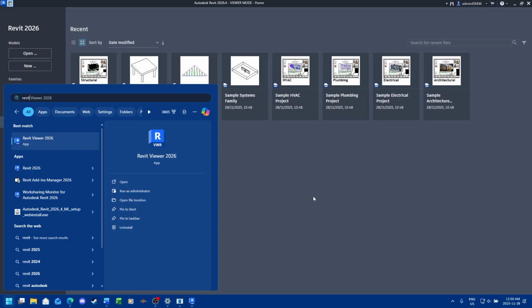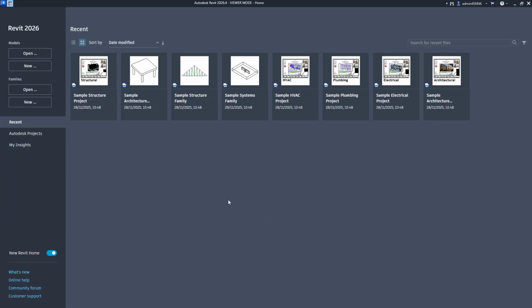So in this case, what I would do is I would click Revit Viewer, it would open, and it'll bring you to this screen here that I have open. What we have here is the full functionality of Revit, but it's missing one massive feature, and that's saving. You can't save any projects. You can only view projects and work on projects. So, well, that's what Revit Viewer is for. It's for viewing projects, and if you need to make adjustments, you can. But it's ideal for learning Revit. If you don't need to save any projects yet, it's perfect.